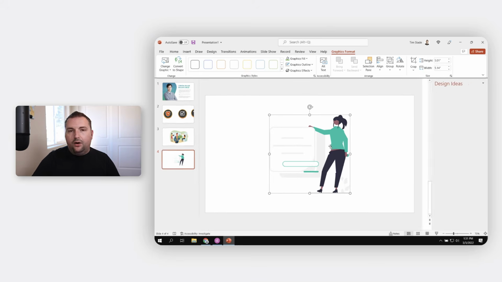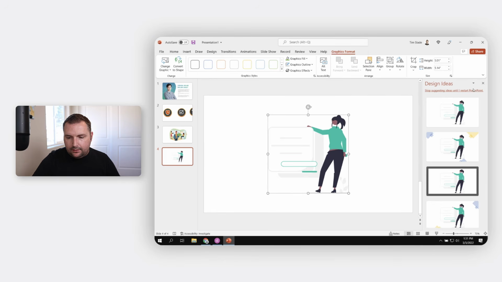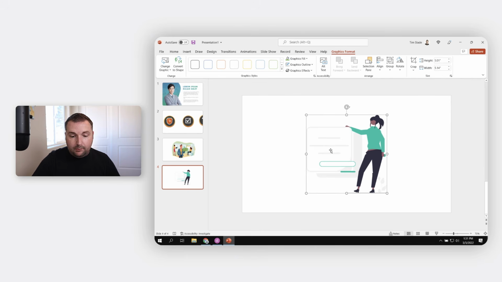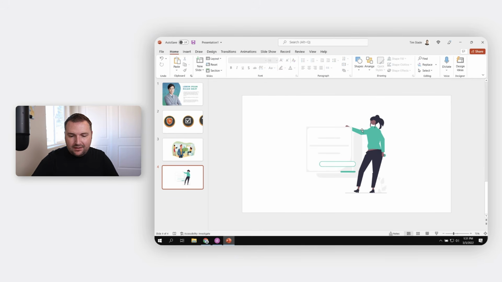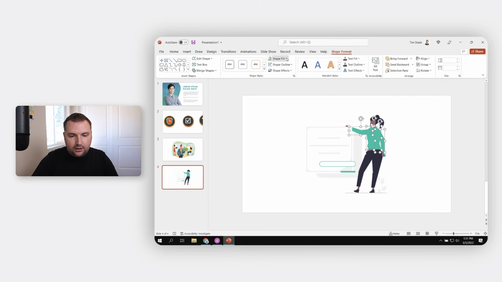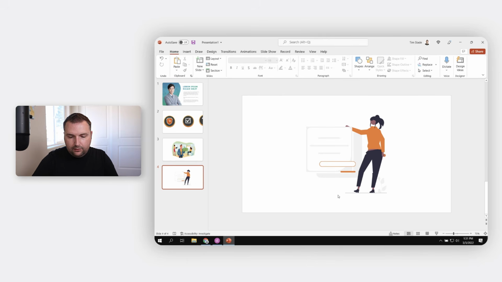Very cool. Right click. I hate these design ideas pop-ups, but you know, they might be helpful to other people. Right click, convert to shape, and now they're all individual shapes. And so let's say, again, I needed to change the color of some items. Maybe I want to make her shirt, I don't know, orange. We'll make that orange. Maybe I want to make this, whatever that is, orange. Maybe whatever she's holding there, orange. Maybe I want to delete the plant. I don't know why plants are in everything, but we can delete that. And I've edited a graphic.